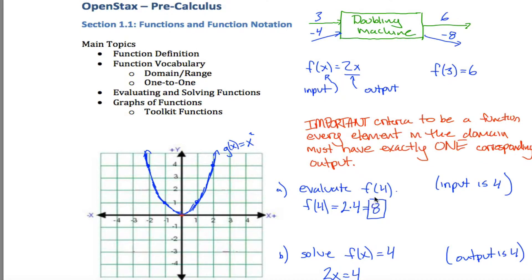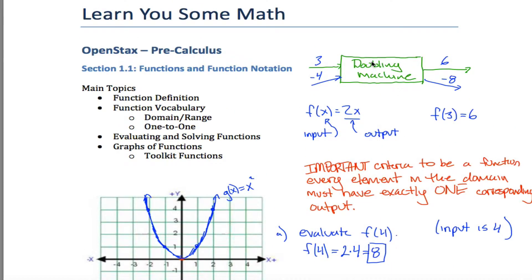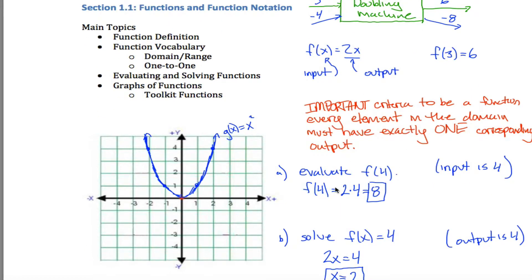A couple more notes on functions before I move on. In order to be a function, there's this really important criteria. It doesn't seem very important right now, but it'll be really important, it'll come up over and over again. It's really important that you understand it. Because this is just one example of a function, but maybe you can picture there's infinitely many functions, lots of different things I could do to numbers. But not all of them are functions, so you have to be a little bit careful. In order to be a function, every input must have exactly one output. It cannot be the case that you have some machine and you put the number 4, for example, into it and out comes an 8 and a 10 or something like that. That can't happen. That's not a function.